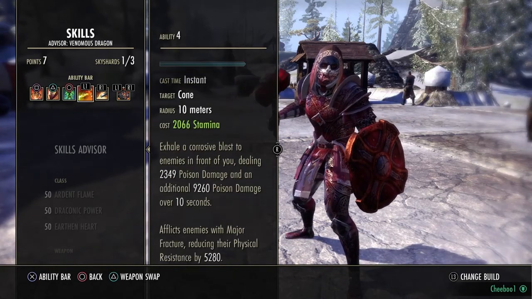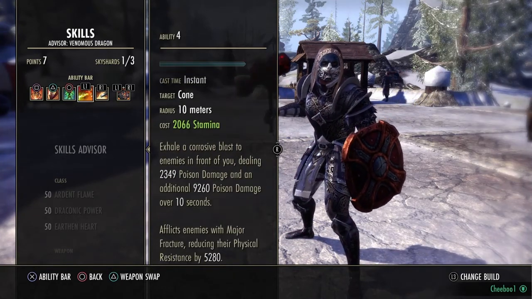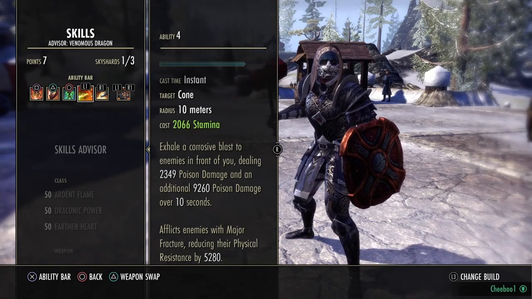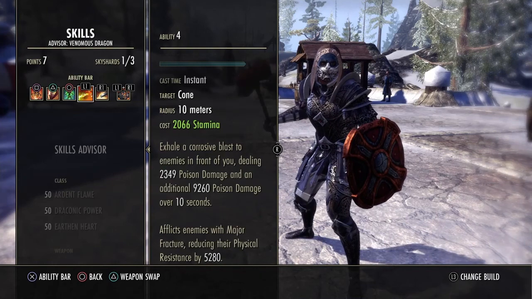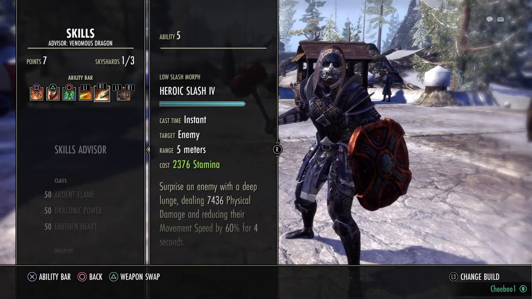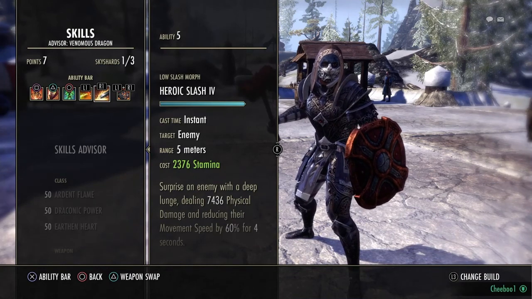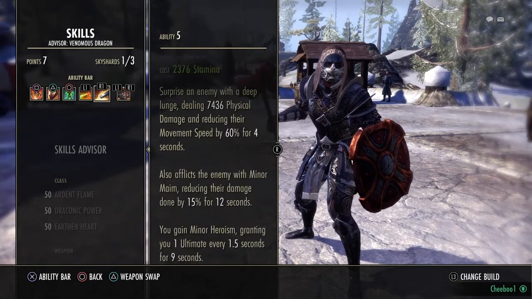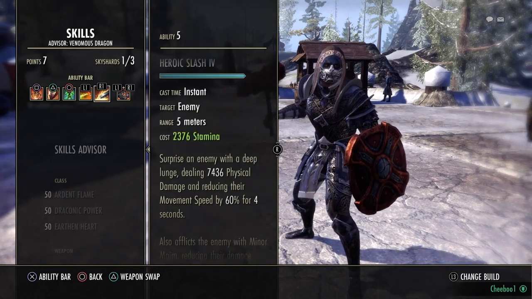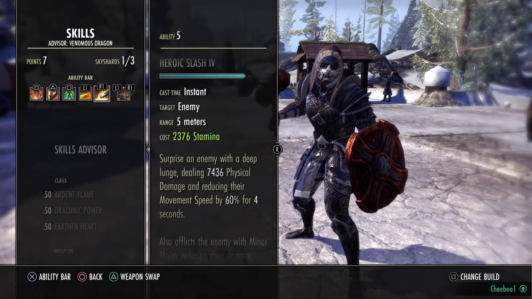You got your Noxious Breath over here, Major Fracture, reducing their physical resist by 5280. That's solid damage over time, solid AoE. Very nice move. Must have in my opinion, unless you're running Puncture, but you're not. You're running Heroic Slash, preferably. Heroic Slash is giving you minor heroism, minor maim, and it reduces their movement speed. This is a fantastic move.